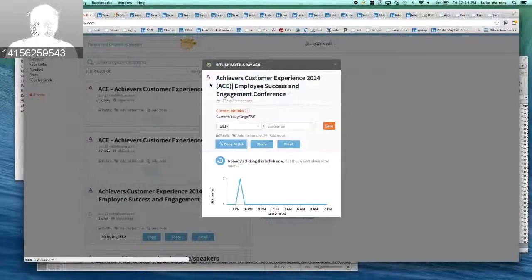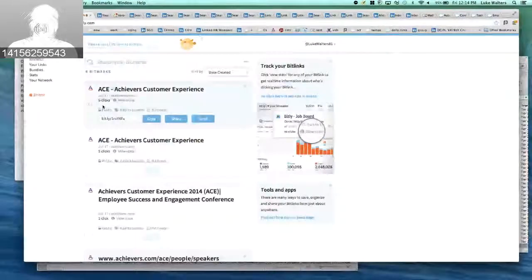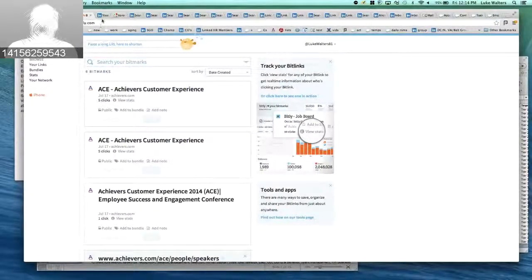One of them is for the What is ACE page, another is for the presenters page, and the other is for the registration page. Once you have the bit.ly link, it shows up here, and you can also get a little insight into how many times it's being clicked on. So you get to see if you're not getting clicks, then it's just not an effective message, and you might need to change it. But we'll show how effective the template is being.